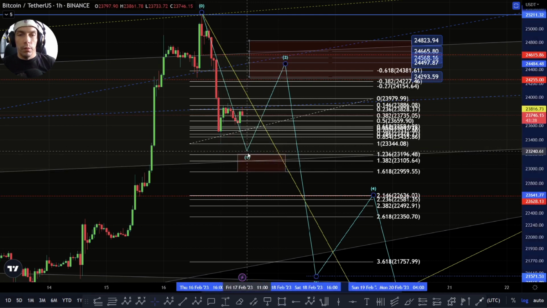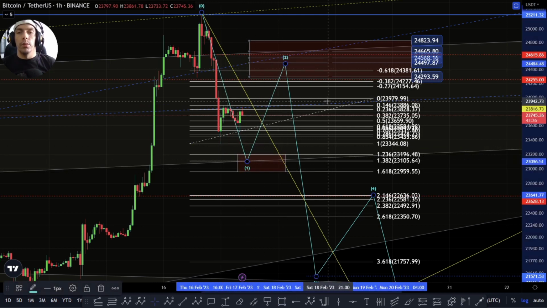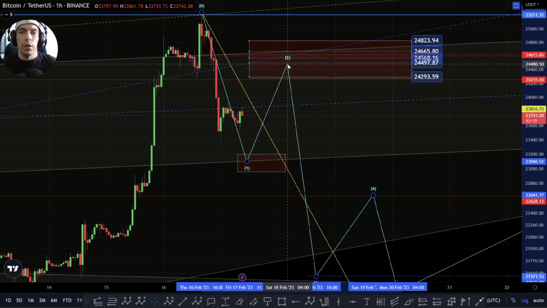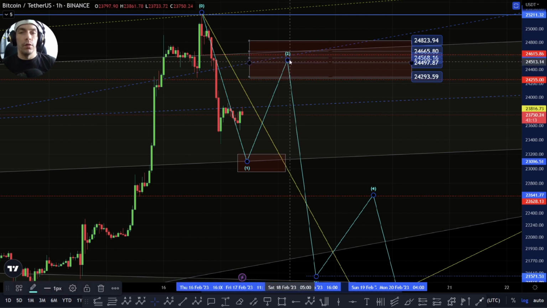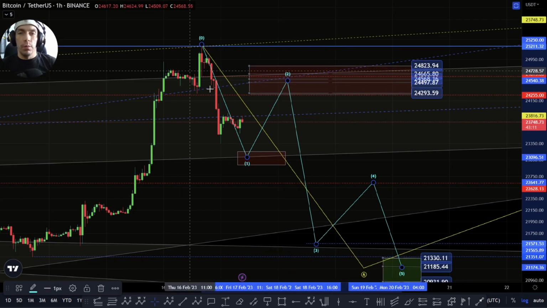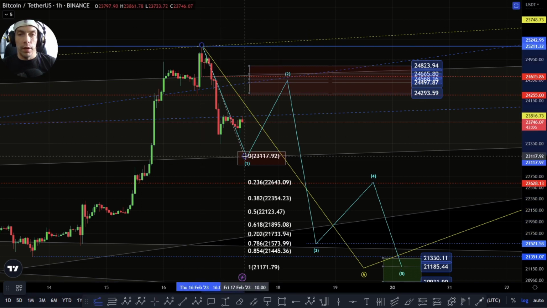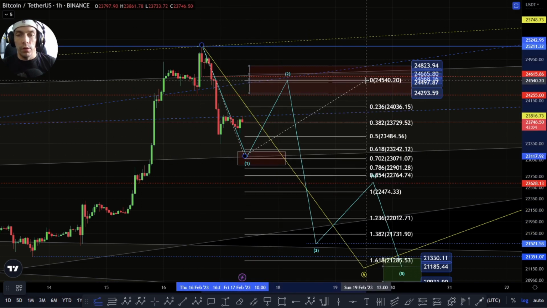If we did move down one more time for that, then what we'd be looking for is this retracement to the upside. And like I said, there's a little bit of confluence here between this 618 area as well. So if we did move up higher into that zone, that's where I'd be looking for as a potential wave 2. And then we'd be wanting to see how we drop to the downside. Obviously, depending on how this move forms exactly, it will change how this looks.